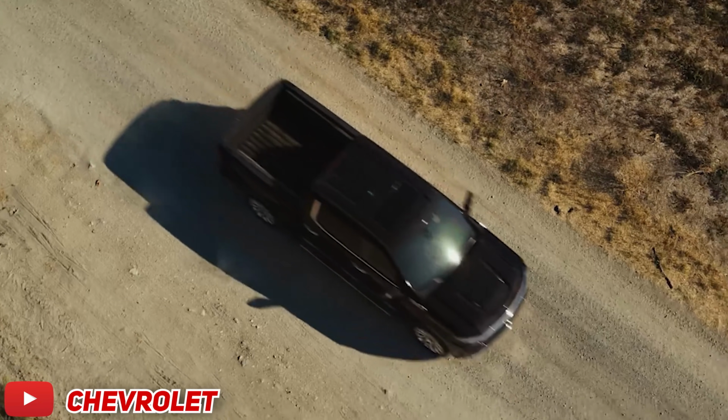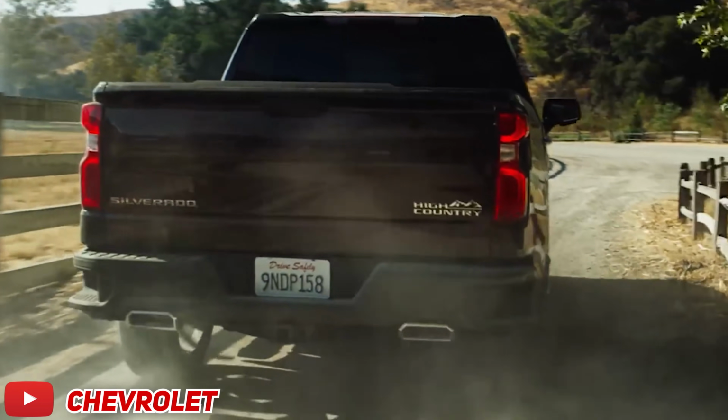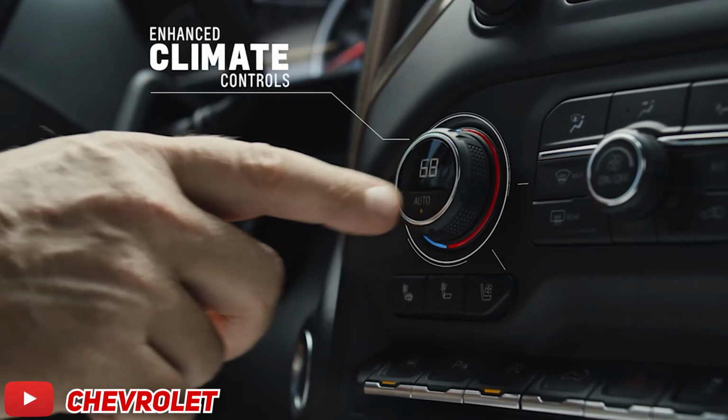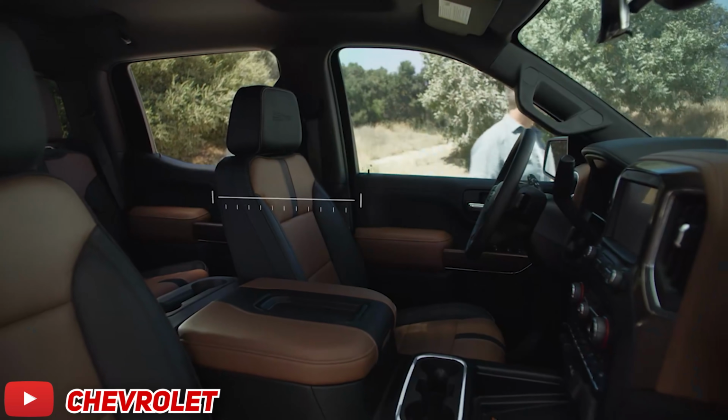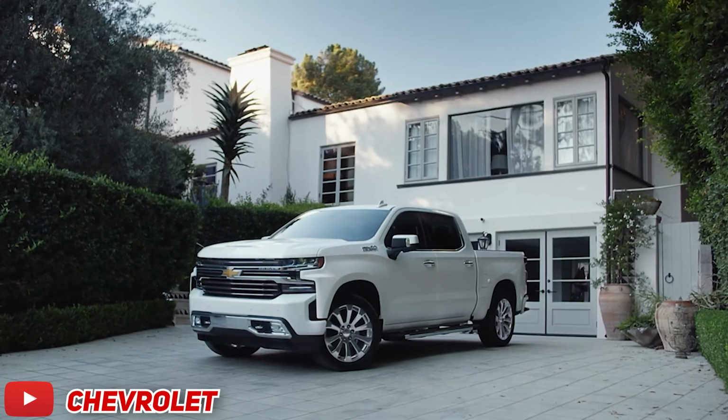You already know, I've been talking about it for the last 10 minutes, but the High Country is your best trim for the brand new Silverados. Let's just take a minute to appreciate this. The new High Countries have all of the small details to put them on top. The grille is probably one of the most noticeable, although subtle, features that it's got. It's super clean and simple, but has a cool bronzy chrome finish, and I just love how subtle it is, yet how good it looks. It's all in the fine details, okay?